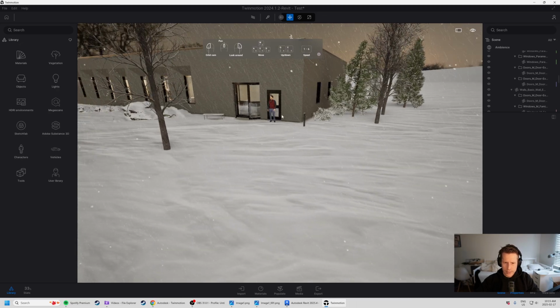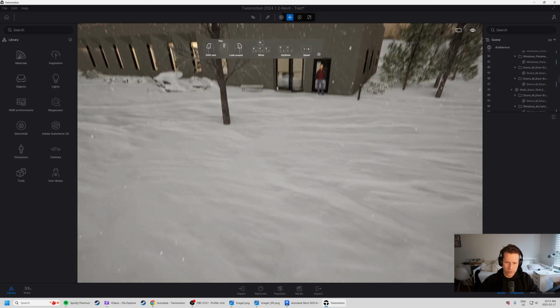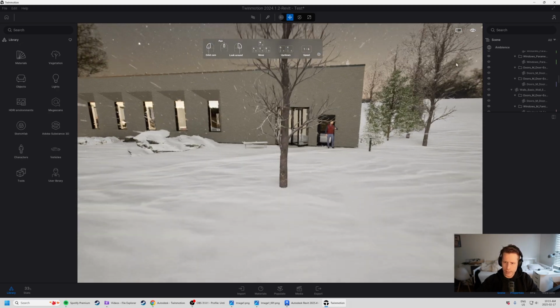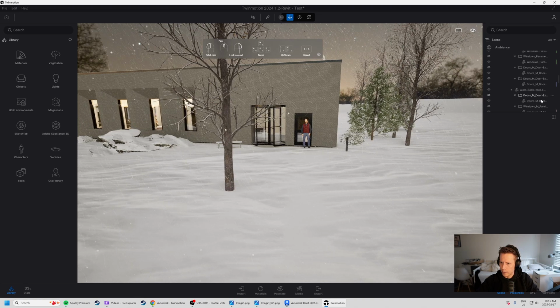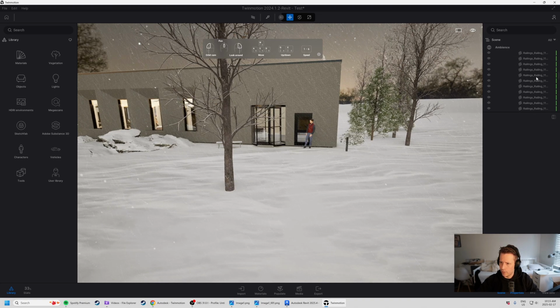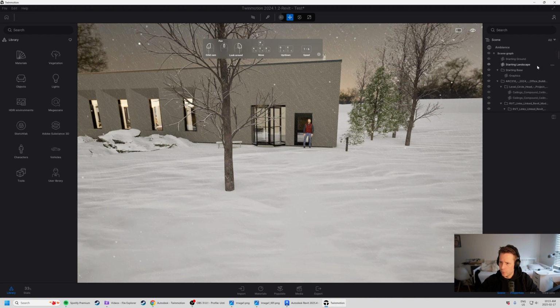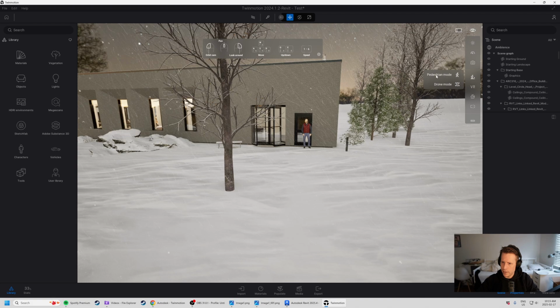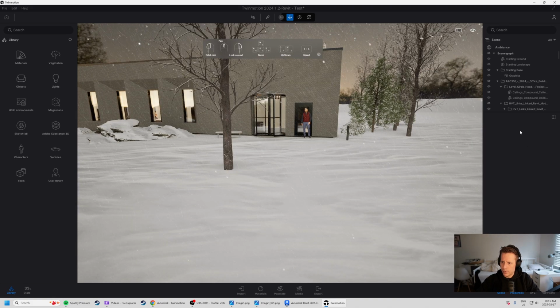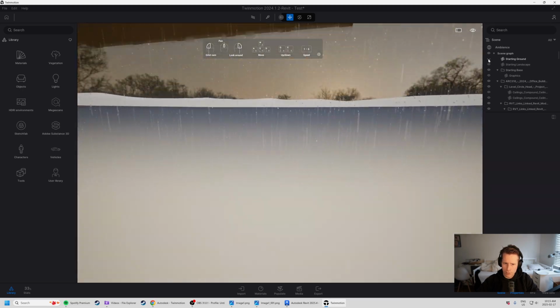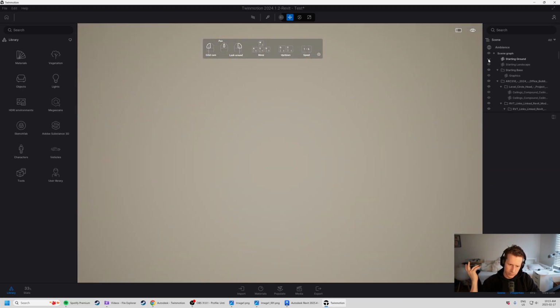So one thing that I did notice when I was using the software for the first time was this. I'm going to scroll up here in my little hierarchy all the way to the top. Oh my goodness, so many things. All the way to the top. If I go to my view here and I set up my pedestrian mode, and for instance, I turn off my starting ground and I move, I now am falling into infinity.